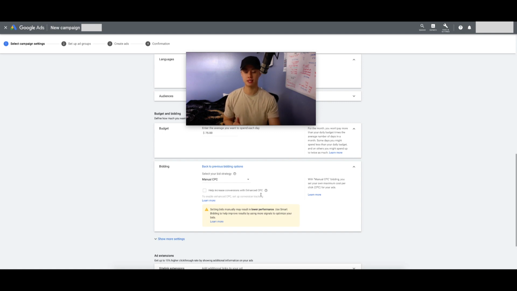Now with enhanced CPC, if Google thinks that during a certain time of the day or day of the week, or this person who is searching for that specific keyword, is likely to become a lead, a customer, a client, whatever it is, Google is going to bid more on that search. So even though you're bidding at $20, if you have enhanced CPC on, Google may charge you $25, $30 for that click if it thinks it's going to get you better results, right?